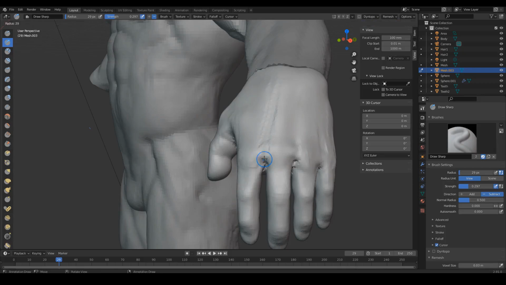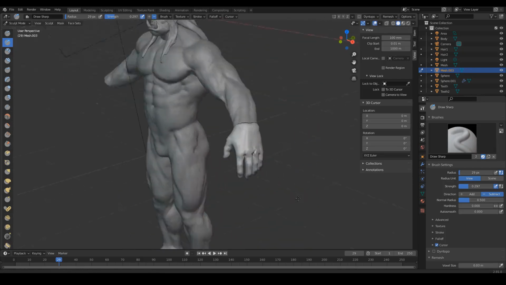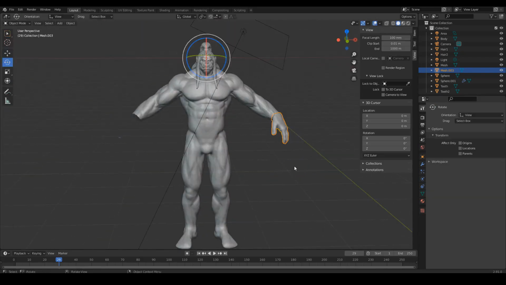And then using the draw sharp to just kind of carve this clay in. It looks like the knuckles are kind of sticking together a little too much.